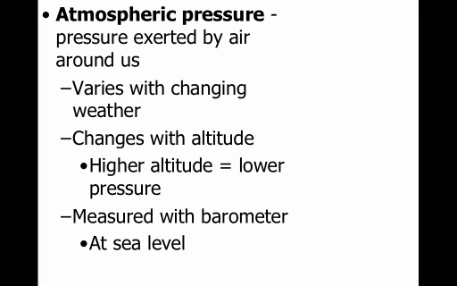It also changes with altitude. The higher the altitude, you've heard the thinner the air, because there are fewer air molecules at a higher altitude, so there's a much lower pressure. And then we measure atmospheric pressure with an instrument called a barometer. At sea level, our pressure is equal to 1 atm. Where we live, our atmospheric pressure is usually really, really close to 1 atm as well.